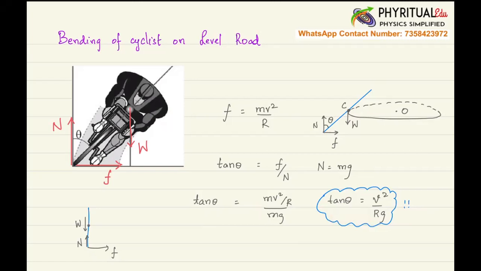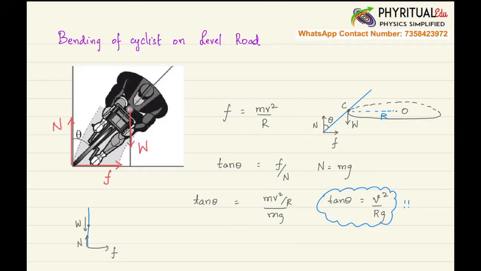So with whatever speed the cyclist is moving on the horizontal road, the angle theta should be such that tan theta equals v square by rg, where r is the radius of the circle in which the cyclist is taking the turn. I made that in the circle diagram. So look at that. R is the radius of that circle, and tan theta should be equal to v square by rg. So this much bending is required with the vertical. Now, as the speed keeps on increasing, if the cyclist wants to take a turn with increasing values of speed, accordingly the bending angle should be more.